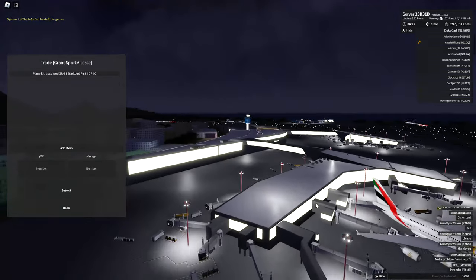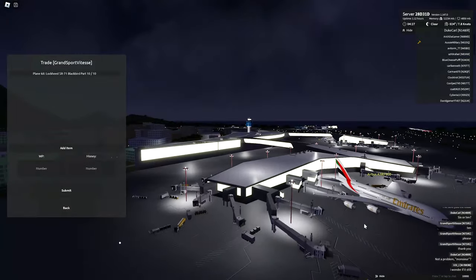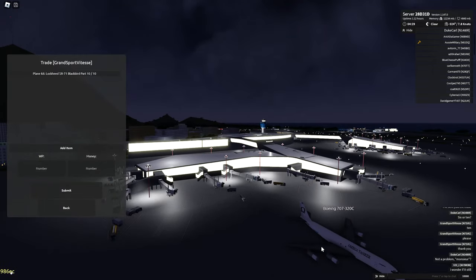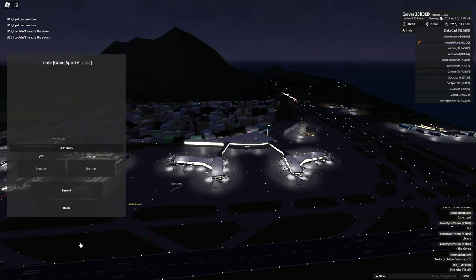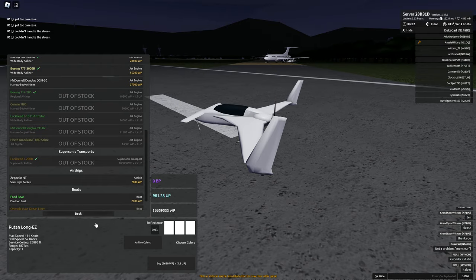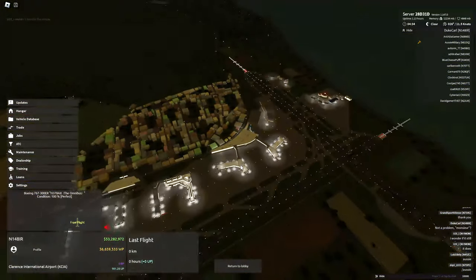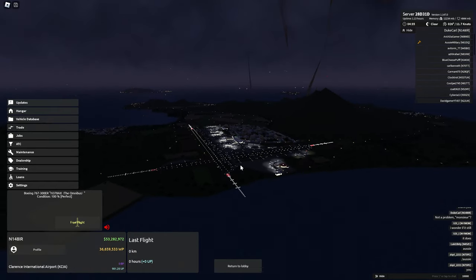All right, so we've got here an Airbus A380 with a... it's low quality. Okay, this one's low quality as well. All right, I guess that's all for the updates. As well as the, really?